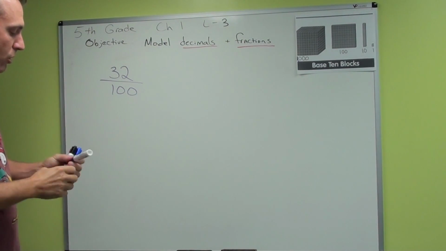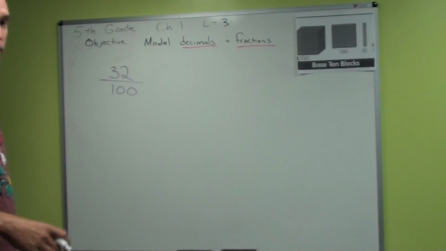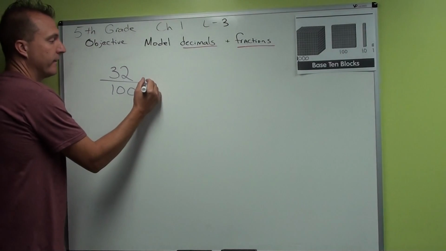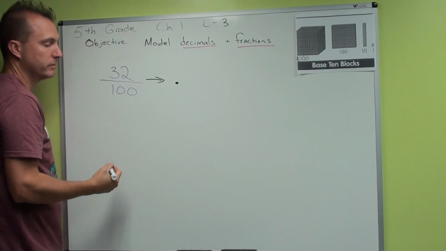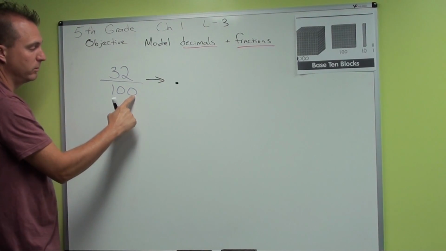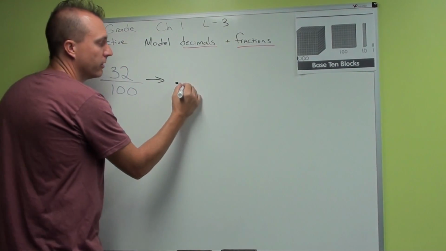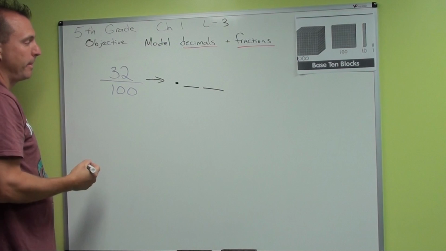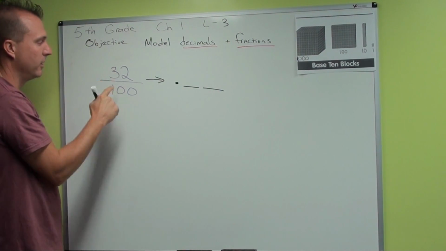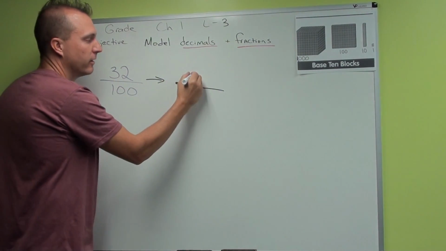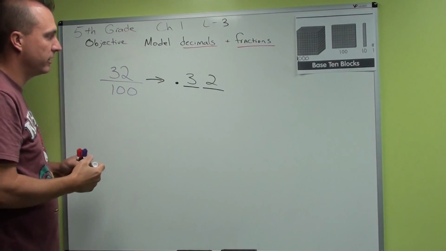All right, we have 32 over 100. Remember, anytime you get stuck, just pause it. Rewind a little bit, catch up. All right, we're going to go over to here. We're going to put a decimal point in. We're going to count. How many zeros do we have? If you're thinking 2 or you said 2, nice. So now we have 2 spots to fill. Remember that trick, always fill the last spot. But there's 2 numbers here, so it won't matter. 32. Okay. All right. Now let's take it and let's label this.